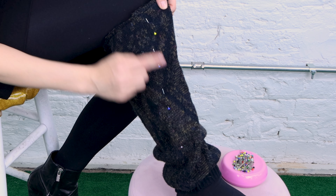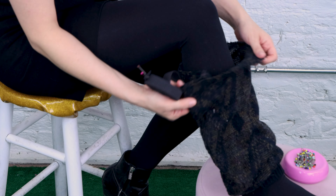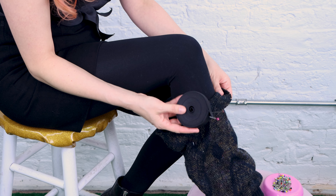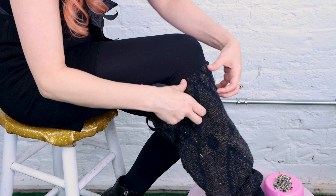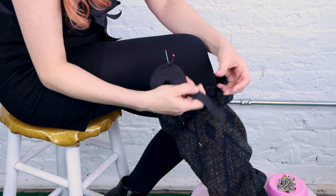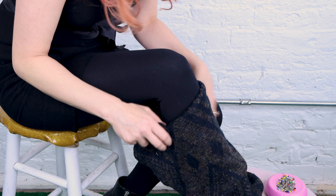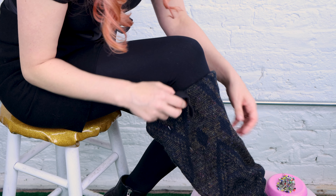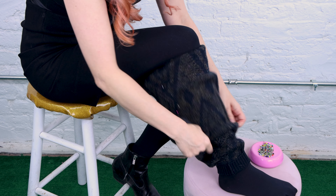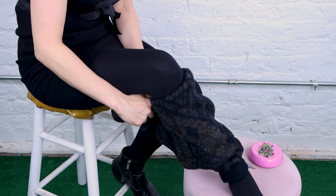I've got that pinned up and I know exactly how much I want to take in. I left it loose at the top because we're going to put elastic in there so it's nice and secure — which means the leg warmer is also going to get shorter. However wide your elastic is plus a half inch, I'm going to roughly fold that down about an inch and a half so I know how tall it's going to be. You can decide if you want it perfectly fitted on the leg or if you want some bunching in it.